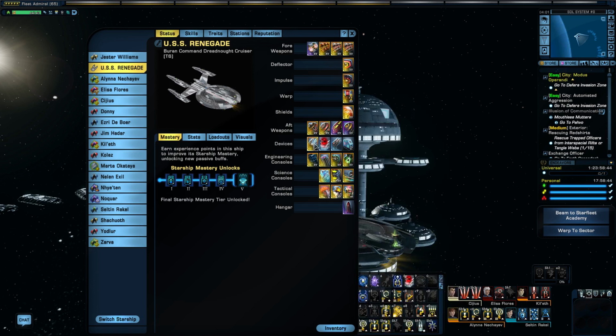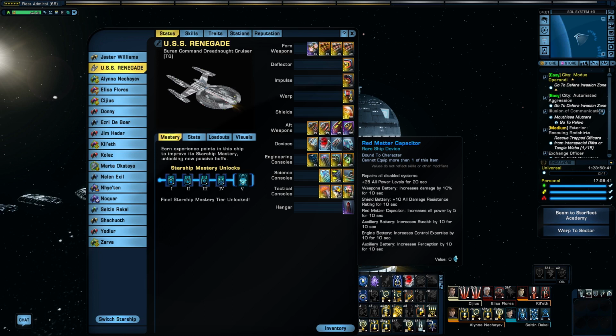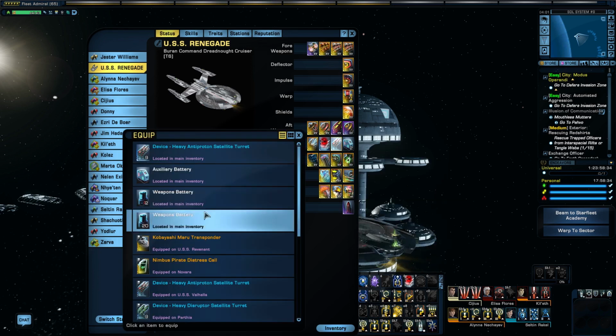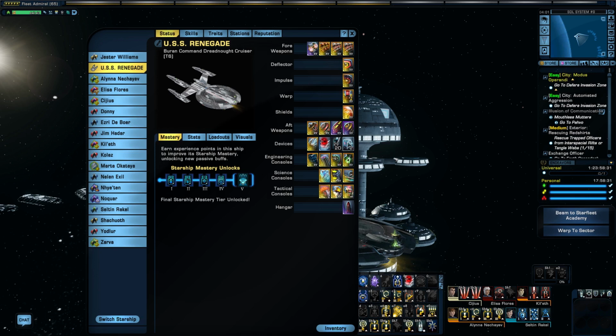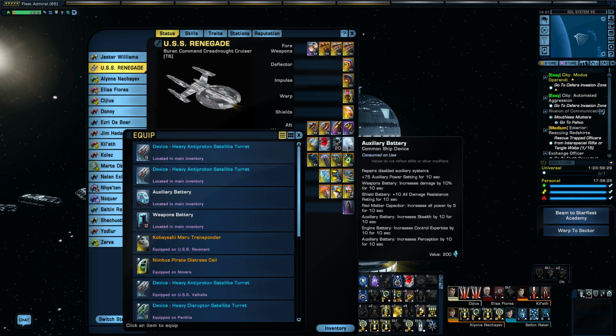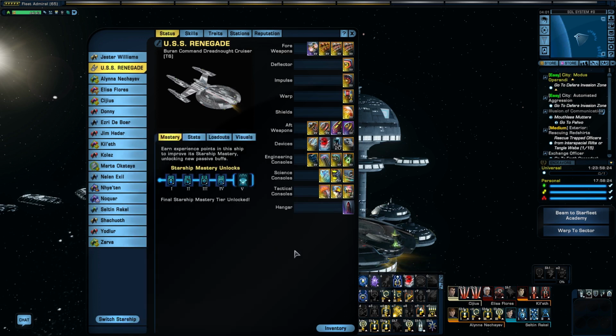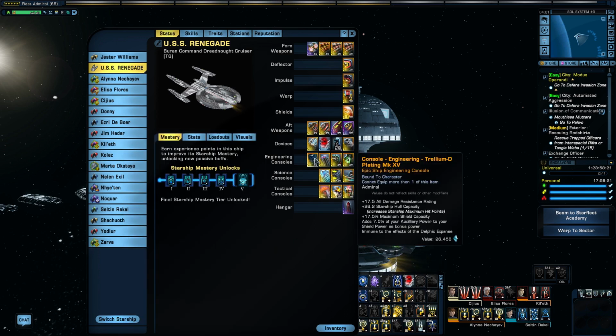Moving on to devices. Beacon of KLS, red matter capacitor, a heavy antiproton satellite turret, which I might swap out. I think we'll have a weapons battery in there, and we've got an auxiliary battery which I also may swap out for the Kobayashi Maru. I've got the good old-fashioned Trillium D plating, which gives us 17.5 all damage resistance rating, 26.2 starship hull capacity.